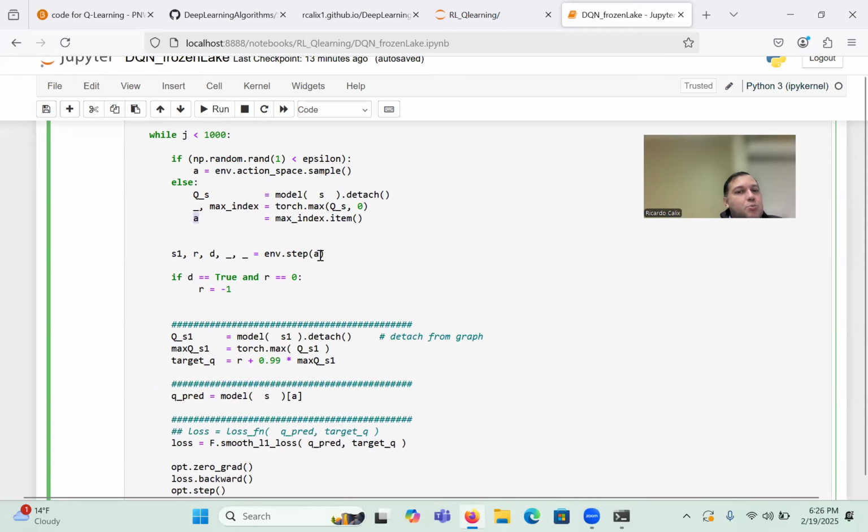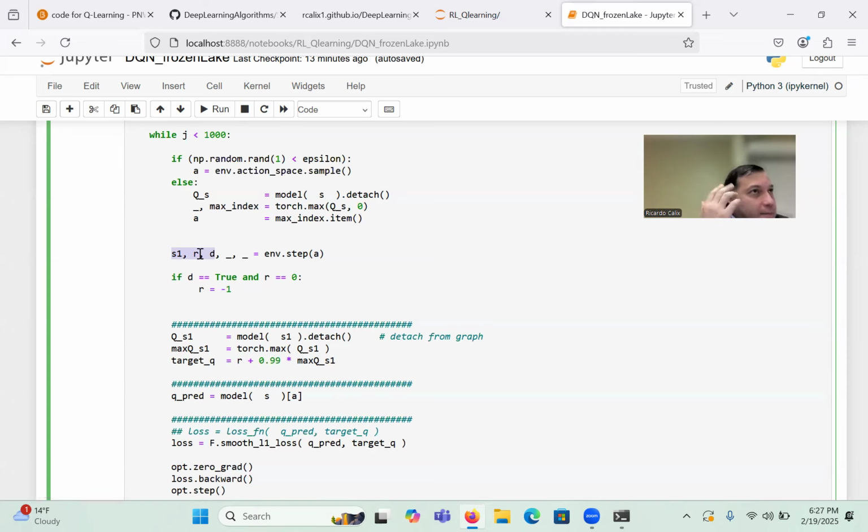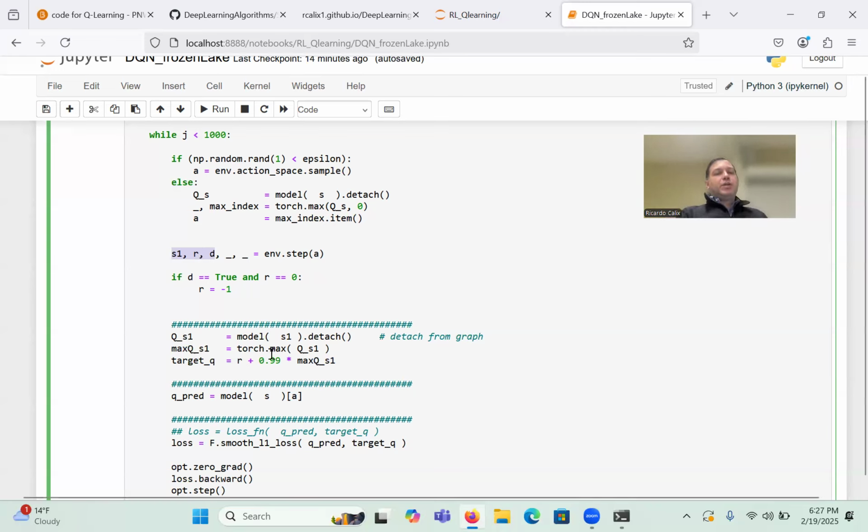So then you take that action and you plug it into the environment. You take a step in the environment, and now the environment moves you to another step, but it also gives you a reward for this game, because the game that we're using is Frozen Lake, and it knows, did you fall in a hole? Did you actually make it onto a piece of ice that's going to take you to the cheese? Did you win the cheese? Obviously that would get you the maximum reward. Do you guys understand? All right, so this is very similar to the Bellman equation idea. And so you're going to minimize the difference between those two things, right?